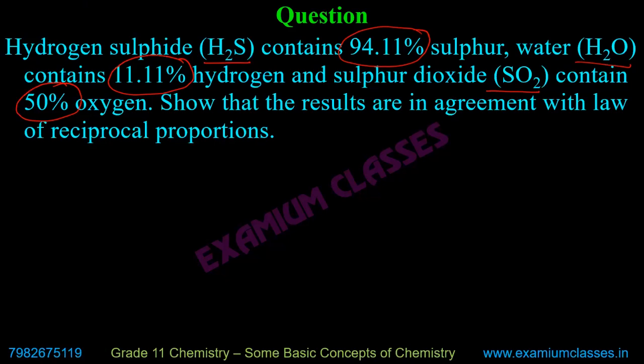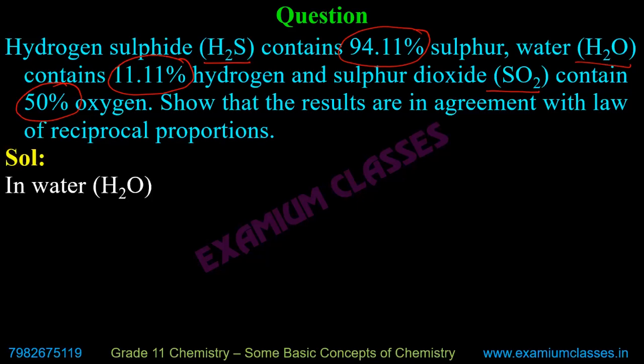Sir, the 1 gram concept, no, sir? Right. 1 gram of something. To calculate the ratio of the other one, you need to fix one. You need to fix any one so that you can calculate the ratio of the other one. So that is what we will apply here.